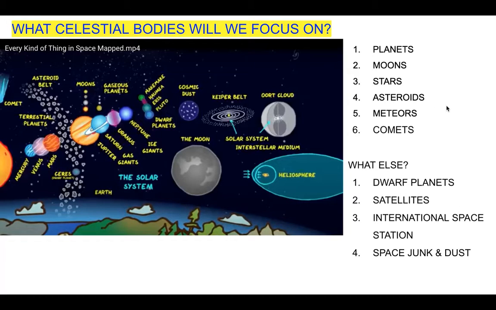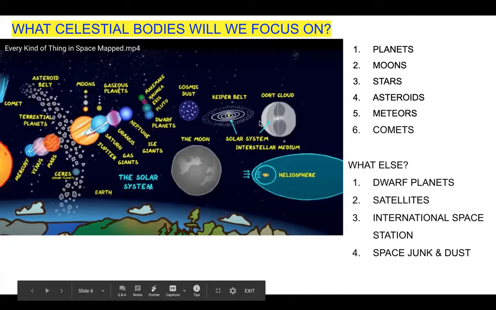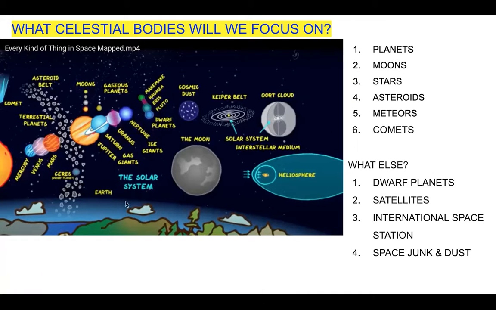So that highlights the fact that the number of moons that orbit a planet always differs. We have asteroids, of course. You'll be familiar with asteroids and the story of the dinosaurs. Meteors, and there are different branches of meteors as well that you need to be aware of, and comets would be important. What else is there that we're going to spend less time on? Dwarf planets like Pluto. Satellites, so orbiting our own planets. There are natural satellites, like for example the moon, and there are robotic satellites that we ourselves put up.